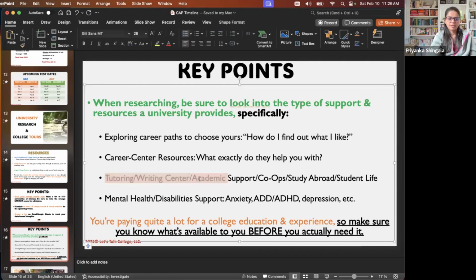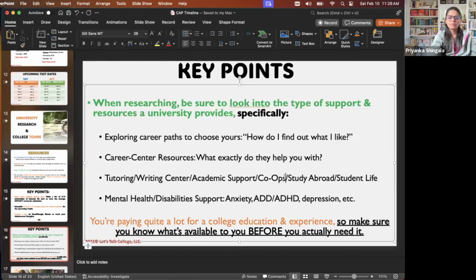Then, of course, academic support. So academic support, there's always going to be some kind of peer-to-peer tutoring available. And that's older students helping younger students out with the base level classes. The chemistries that everybody has to take, the Gen Chem 1, the Gen Biology 1, basic pre-calculus or calculus 1. You'll have support for that. But then what else is going on? Any kind of other programs of interest.